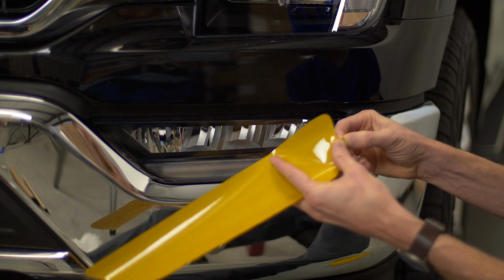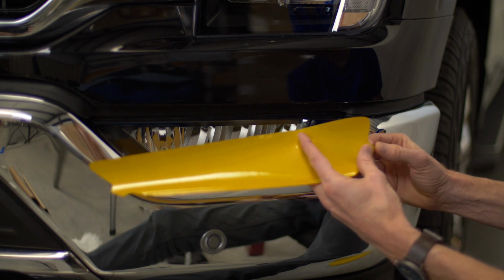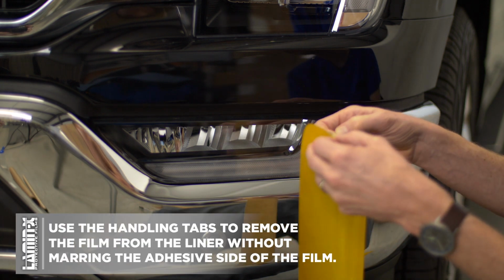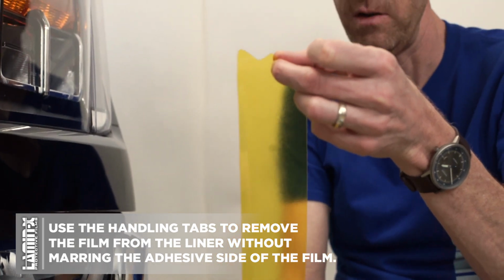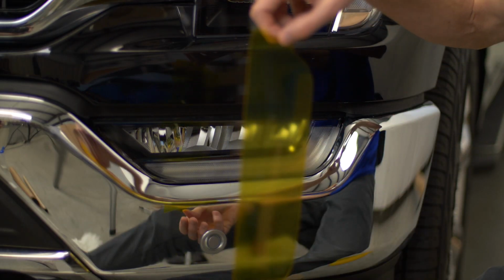We have our pre-cut kit. We make sure this is the correct side. In this case, it is the driver's side. And we're going to remove the Lamin-x liner from the Lamin-x. Luckily, we give you a handling tab to be able to do this, right? So you can pull the liner off and handle the Lamin-x using the handling tab to install it.